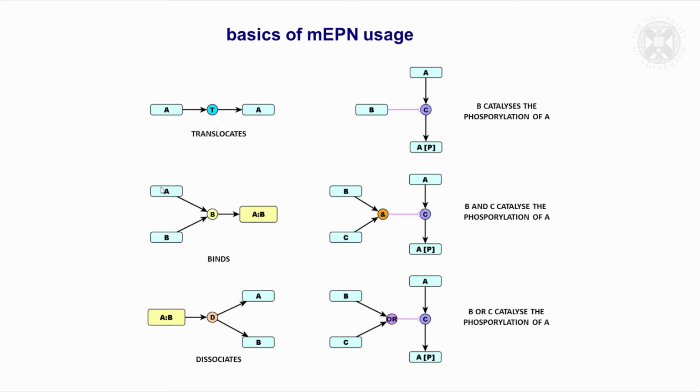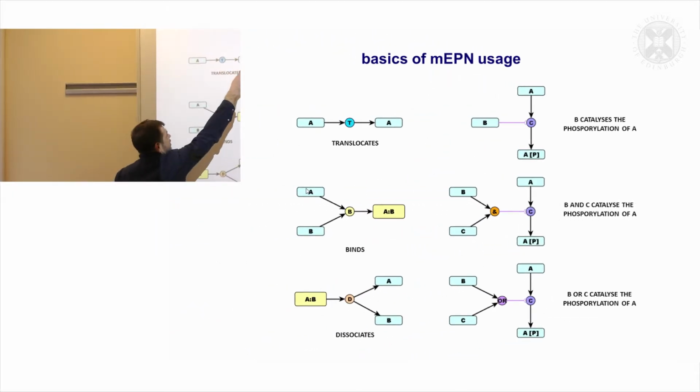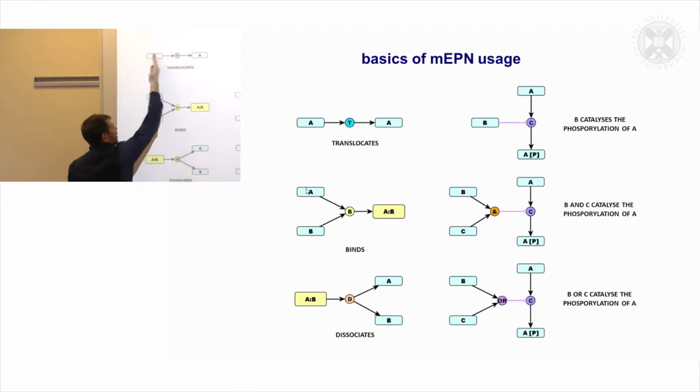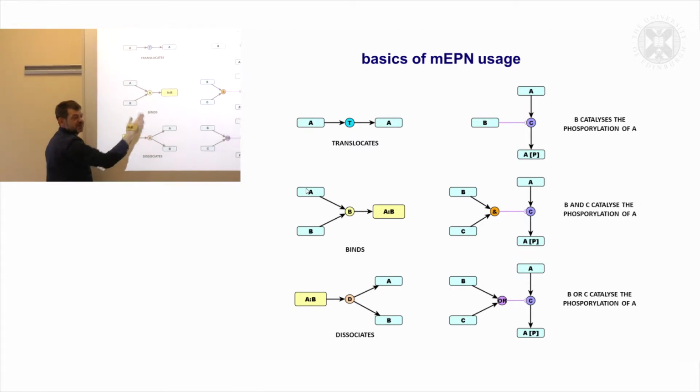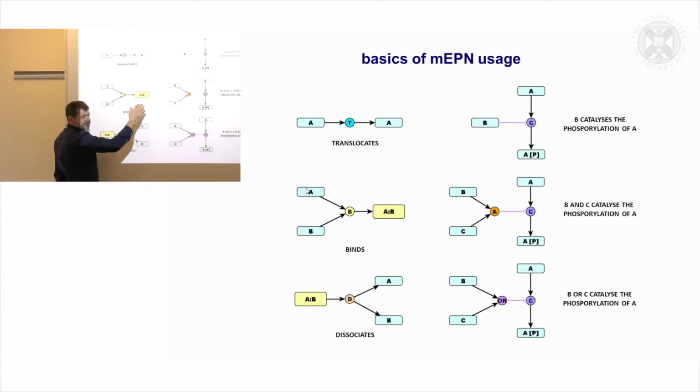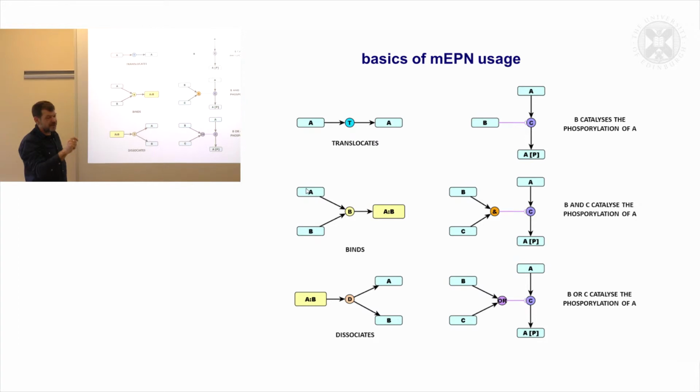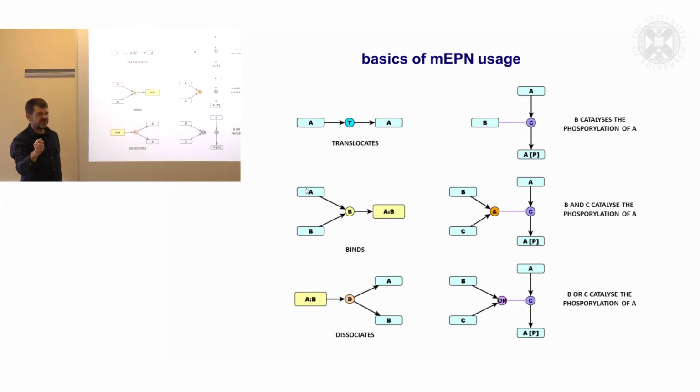So, basics of this. If you want to say that protein A translocates from the cytoplasm to the nucleus, you could draw this in this way. So A translocates, and we would draw on the background this concept that on the left side we have the cytoplasm, on the right side the nucleus. We draw that transition zone at the nuclear membrane, and what we'd be showing is that this protein is translocating from one place to another.